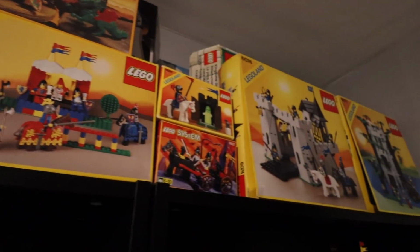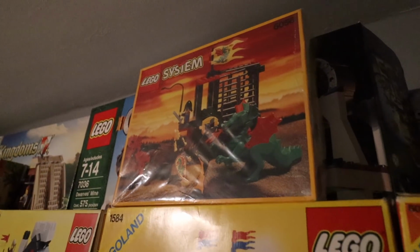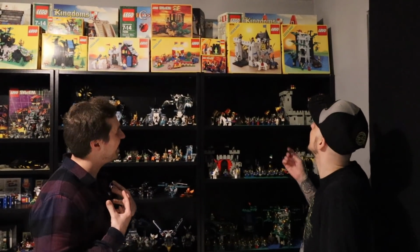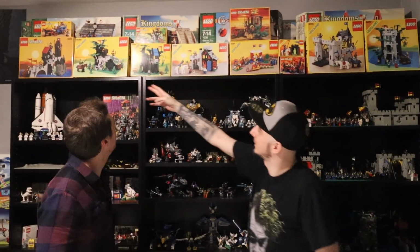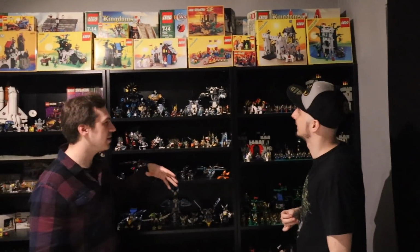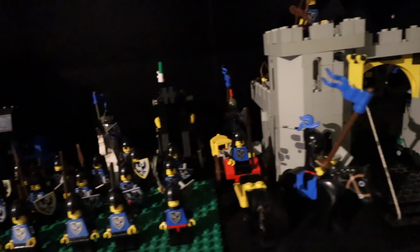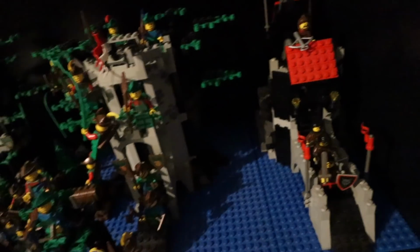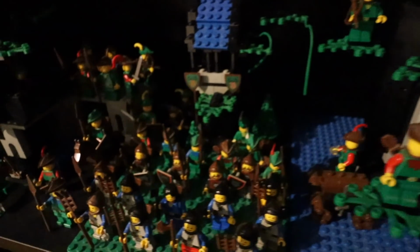I used to have this little play set right there. Yeah. If I would own this, it would be one of my holy grails. Is that the same way you feel about it? The stuff I had as a kid, this one and also this one and this one, they are very special to me. When were these released? I was 4 years old when I got this one, I think, from my grandparents. And then it evolved into a little medieval scenery.